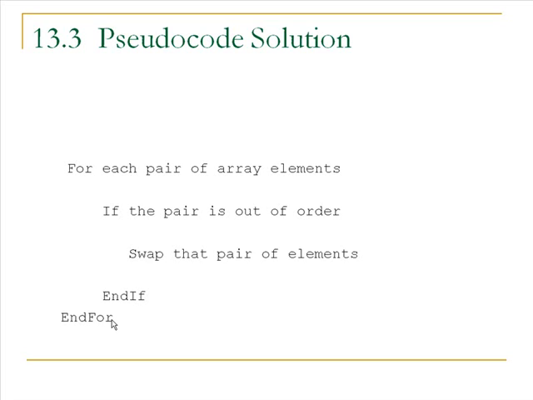So this is one pass through the array, one for loop, but we also said that the array is not sorted when you do one pass. We have to do this pass over and over. Well, how do we do something over and over? We put it inside of a loop. So let's add another loop outside of this, and we'll say that should actually be size minus 1. We don't have to go size times, which would be 6 in that array. We would go size minus 1 times through the array, and then each time through that outer loop we'll do this inner loop where we compare the elements and do the swapping as necessary.